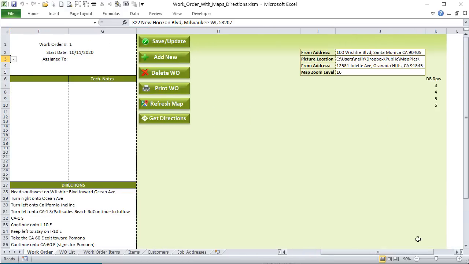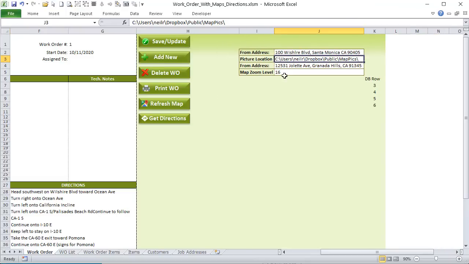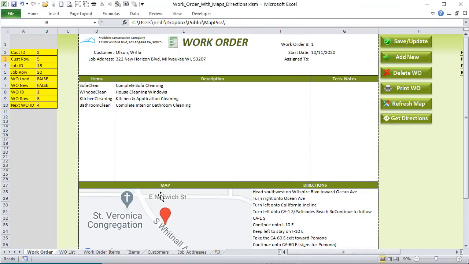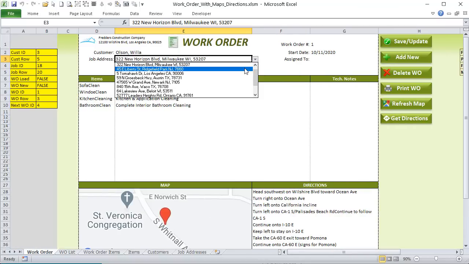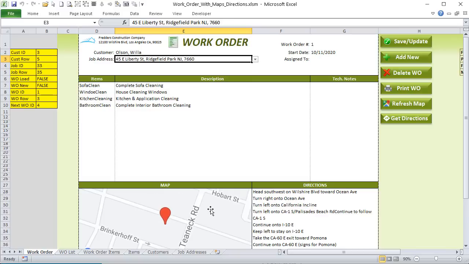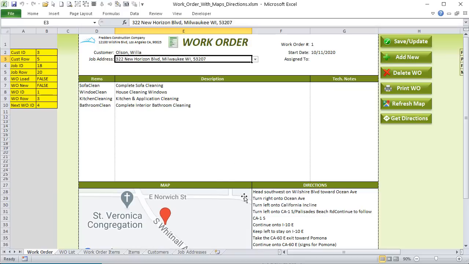In fact, we've got our default location all the way over here. We've got a from address. We've got a picture location where we're going to be storing our pictures. And what does that mean? That means when we've already added a picture, like we just pulled this out from the internet, when we come back into that, we go out of it, go to another address, the map's going to pull up. It's going to look to see if we have one on file. If not, it'll pull it up. Otherwise, when we come back to it, it's going to be a lot quicker because it's already stored in the memory. I'm going to show you how to do that too.